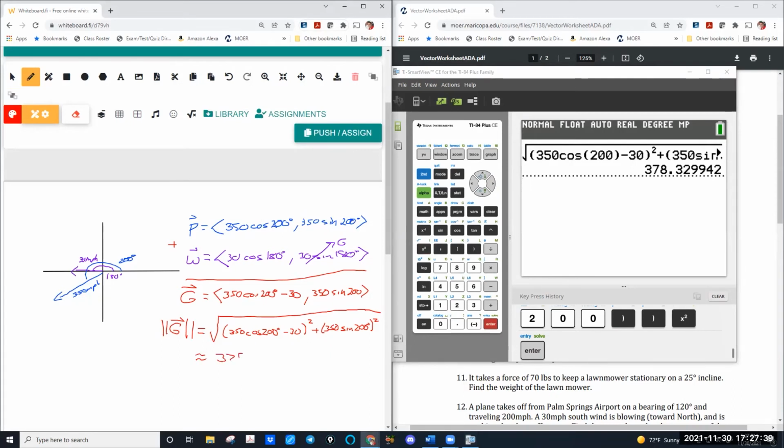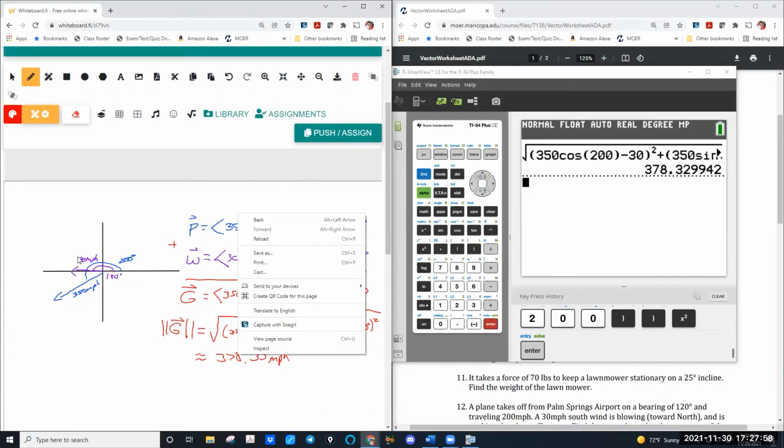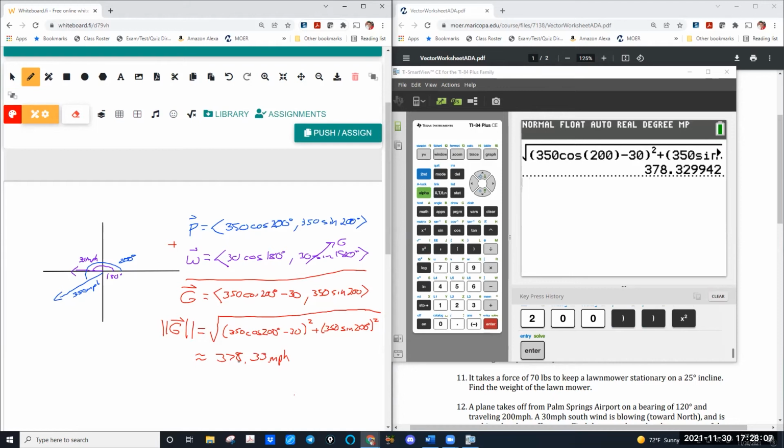Notice, and this is where we want to make sure our answer makes sense, the wind that's blowing us is going west. Well, we were already headed in a bit of a southwest direction, so it should actually increase our overall speed, but it definitely shouldn't increase it by any more than 30. Since these are going in a very similar direction, there's only 20 degrees between them. We see that we're almost adding on the 30 of the wind, but we're not getting the full component of the wind vector in the direction of the plane. We're only getting part of it because there is a piece that's perpendicular.